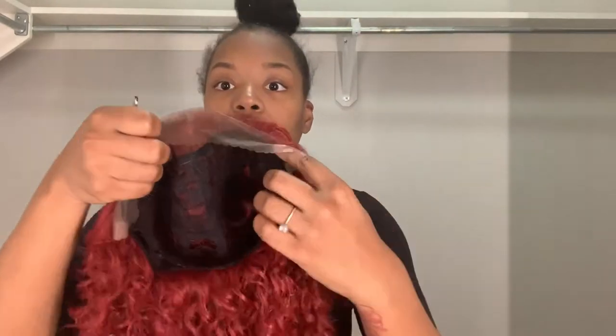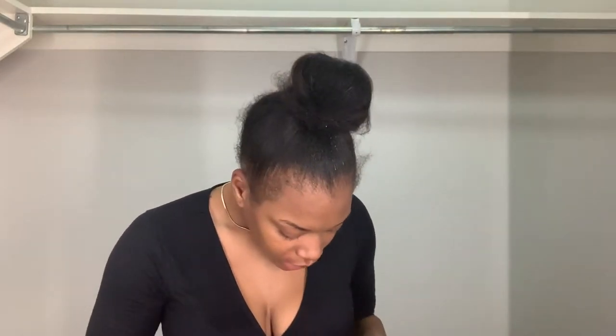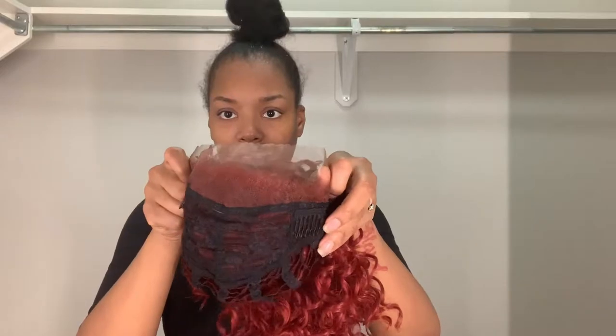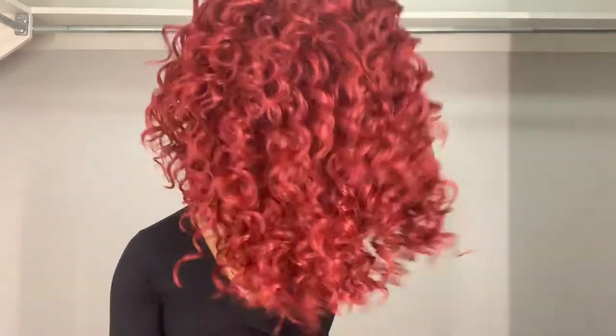So, this is the inside. It comes with 3 combs. Let me flip that inside out so y'all can see. So this is how much lace it is, a decent amount of lace. It has 2 combs on the side, one on each side, and one on the back, as well as an adjustable strap. So I'm gonna take my hair out of this bun and see how it looks without doing anything to it.